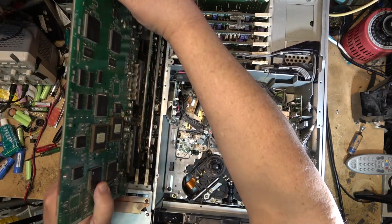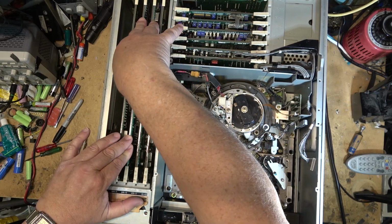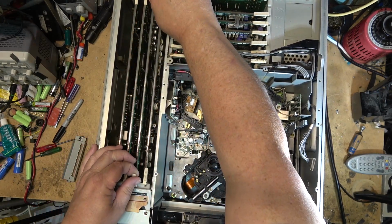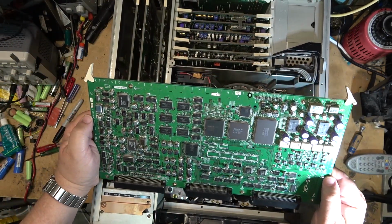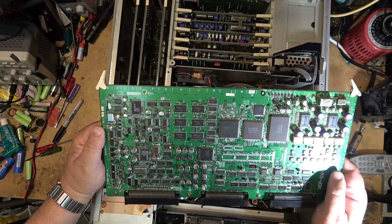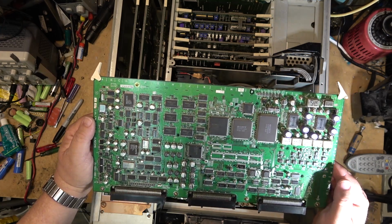I didn't see anything on the bottom that looked to be too far out of place. But then, again, I'm not an expert on these machines. In fact, this is the only one I've ever seen. So hopefully I will be able to get this thing to work. I'm going to put some effort into it for sure. I don't even know where to begin, though.